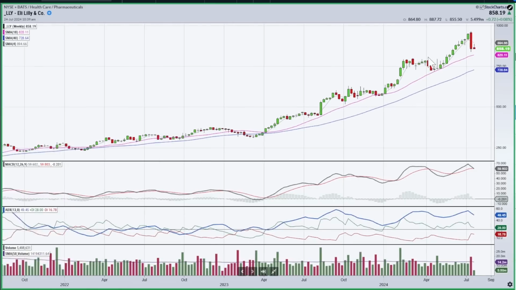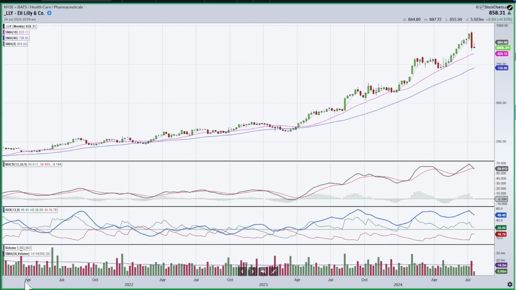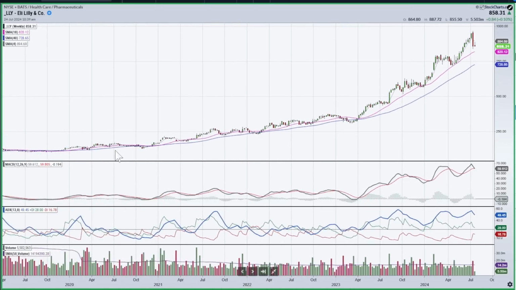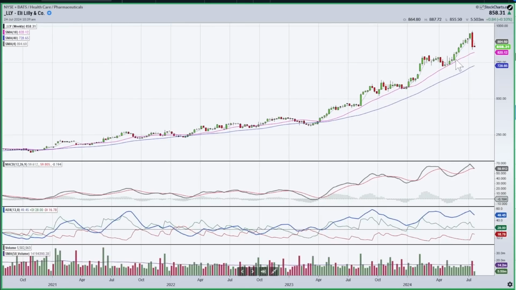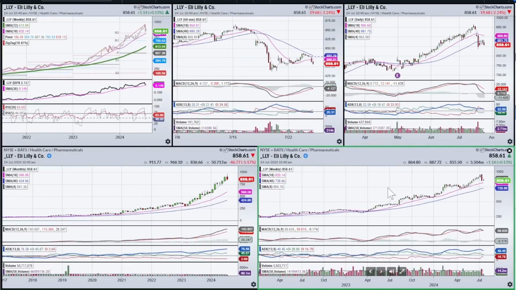Now, I can look back, and we can go back to, let's just keep going. We can go all the way back to the start of this move in 2020. This is the biggest red bar that we've had. Really haven't had any serious selling with a big red bar in this whole move. So I think this is very important. It would have been beautiful if it happened right at the 1,000 mark, but I have to respect what's going on here. I think this is a pretty big reversal and probably starts what I would consider to be a meaningful correction.